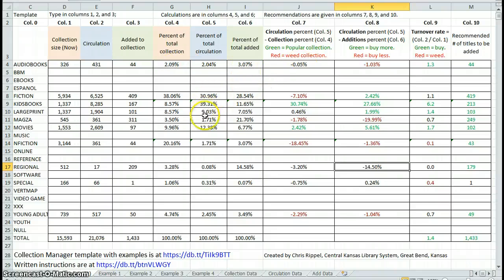When the total circulation is above the total collection, you'll get a positive number. The numbers you need to look for are the negative numbers in red. So this means, for example, that fiction, about 7% of the fiction should be weeded. Here we have 18% of the nonfiction should be weeded. 2% of the young adults should be weeded.